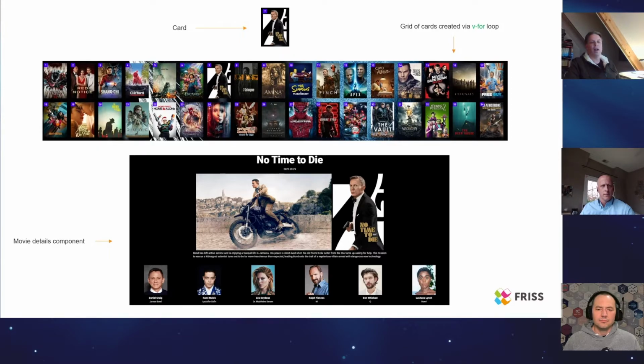And now I say like with the v-for loop that we saw with the to-do list, I say, oh, I got a bunch of cards, and I need you to loop through it. And then I want you to output them in a grid. So how can I output that in a grid? Well, that's where Flexbox comes in and CSS grid. So this is just modern CSS. And Vuetify makes it really easy to use this. So with just one line, I get this. And then I can bind the click handler to it with that on click event that you saw also in the example of the button counter.